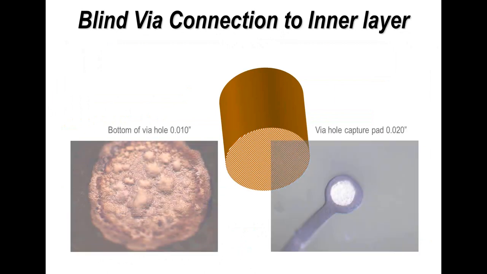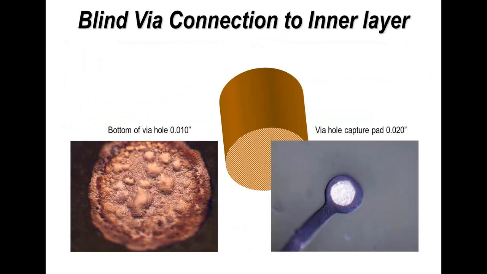Now, if we have good quality plating, which I've broken, I've fractured, either in the assembly process or during that test, I would see evidence of a hard, brittle fracture on the bottom of the via, which I show on the left-hand side, or on the capture pad on the right. In both these examples, that is not present. We can see evidence that we've plated, but there's no rupture between the copper surfaces. So it's not a brittle fracture.